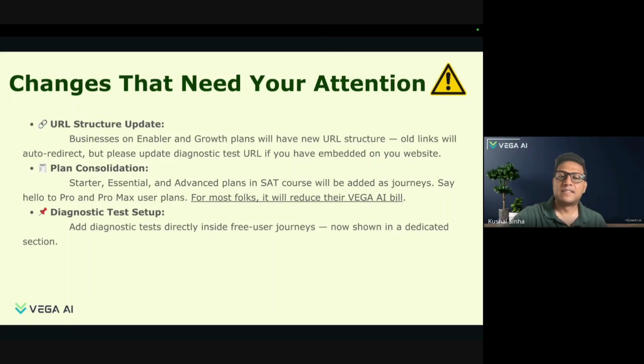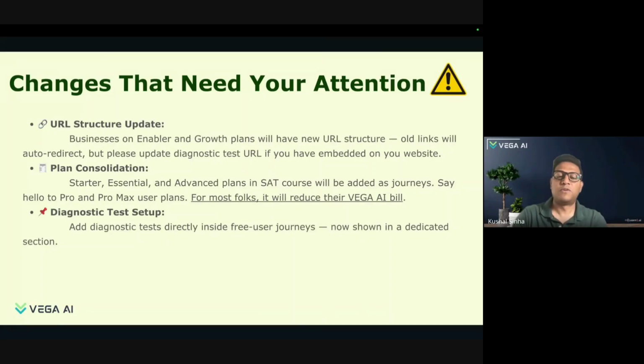And the third thing is the diagnostic test setup. I know many of you are running lead funnels using the diagnostic test as the lead, so we wanted to keep that idea as we scale to all the courses.